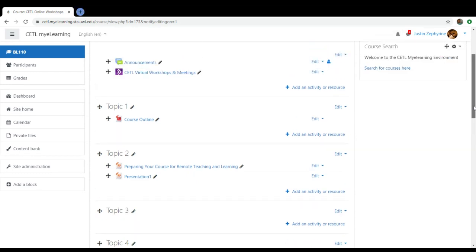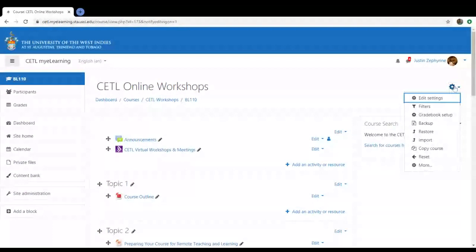Yeah. And while I'm here, let me see if I could show you how to copy course content. Now, this is where it's right here. The button is right here on the right side. You click on the gear button up here, and import.